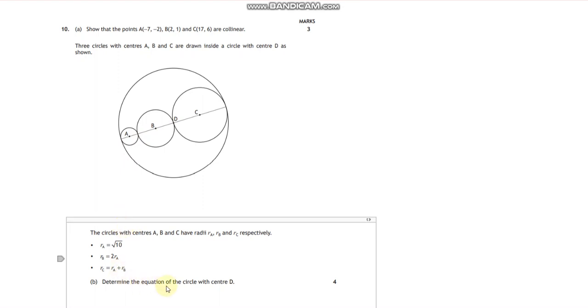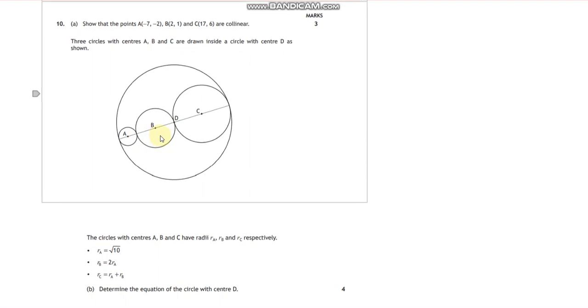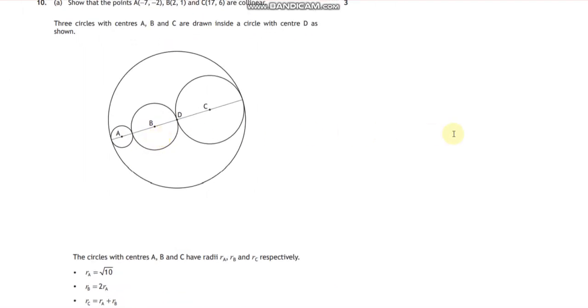Nice and easy. I'm going to do the next bit, which is determine the equation of a circle with centre D. So the first thing with all these, and actually they've been quite nice, they've given you the centres, so you don't have to work them out from anything, is to do a nice sketch and a label up. It's going to be a bit busy, but I'll put that in there. So it's -7, -2, just to get everything onto your diagram, because otherwise it's very easy to get muddled up, make a small mistake. 17 and 6. Okay, so that's my centres.